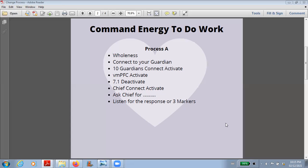So take another deep breath in and let it all go. When you're ready, you can open your eyes and come all the way back into the room.